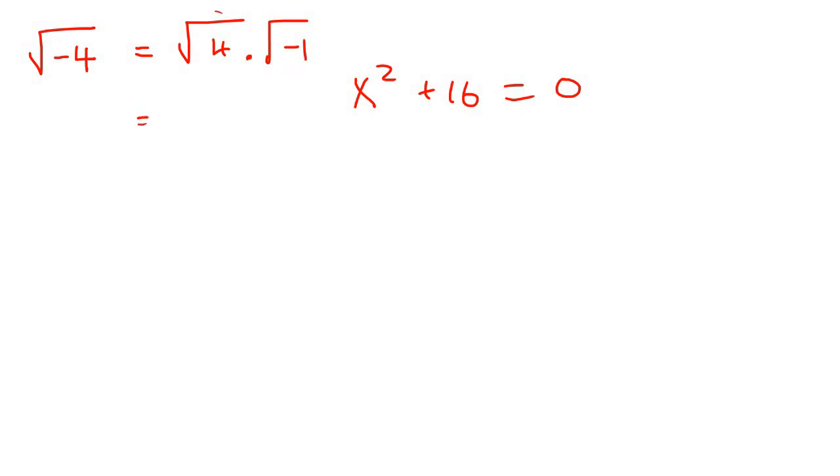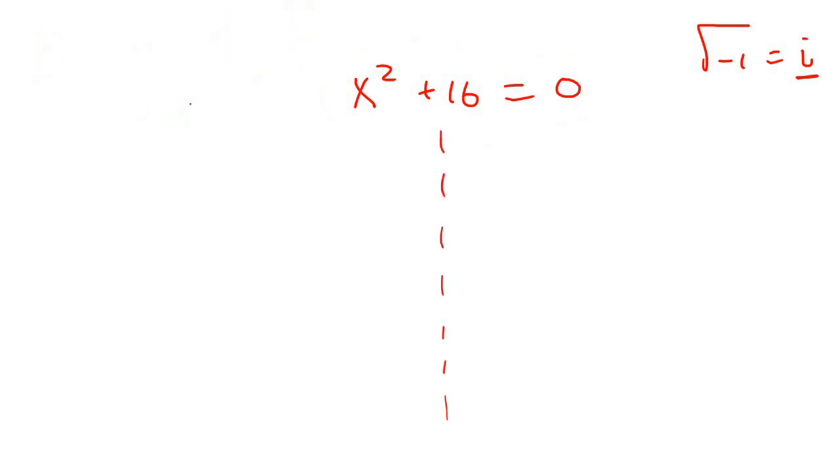And then we know that the square root of 4 is 2, and then what we must know, this is the only golden thing I need you to remember for me this lesson, is that the square root of -1 is called i. So as soon as you see a square root of a -1, you're just going to call that i. So we're going to go 2i, and that would be the answer for that part over there. Okay, so let me show you how to solve this.